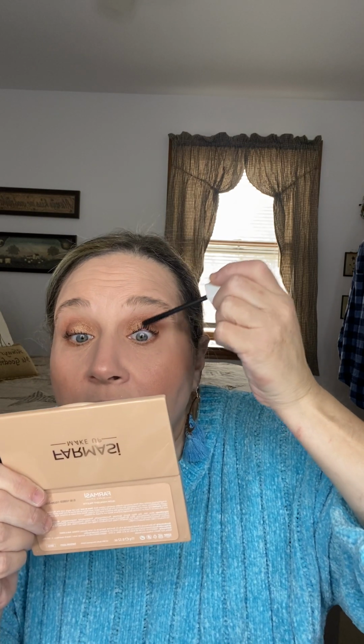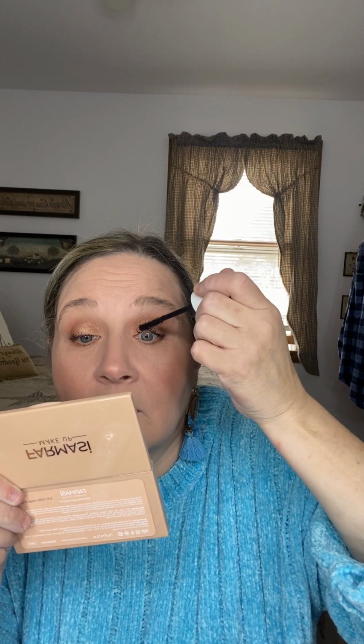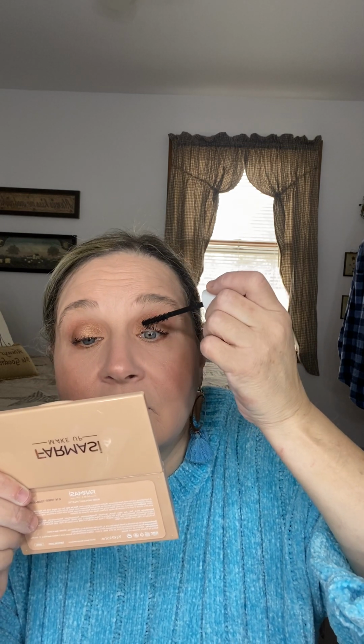Do you guys always have a harder time doing your one eye because of the way you have to position your hand? Like I do. I don't know why, but I do. All the time. It's so much harder for me to do this eye. It's so much more awkward, I guess. I feel like I have to do it a different way. Like I have to go up this way instead of straight across. But then it makes that eye look different than this one. So then I have to go back into this eye and do the same thing. Why I don't do it the same way on both eyes, I don't know. Couldn't tell you.